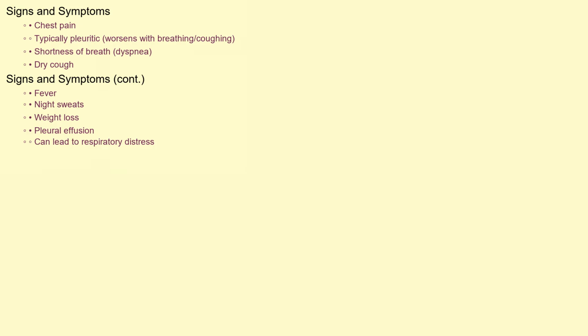Now, let's talk about the signs and symptoms. The most common symptom is chest pain, which is typically pleuritic, meaning it worsens with deep breathing or coughing. Other symptoms include shortness of breath, also known as dyspnea, a dry cough, fever, night sweats, and weight loss. In some cases, the amount of fluid accumulation in the pleural space, called a pleural effusion, can be substantial, leading to significant respiratory distress.